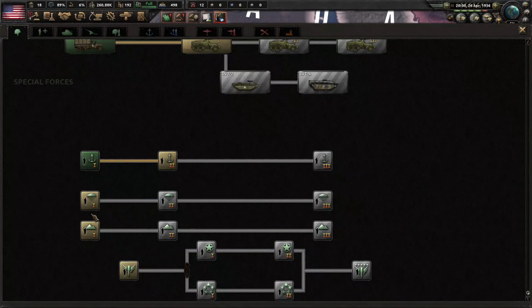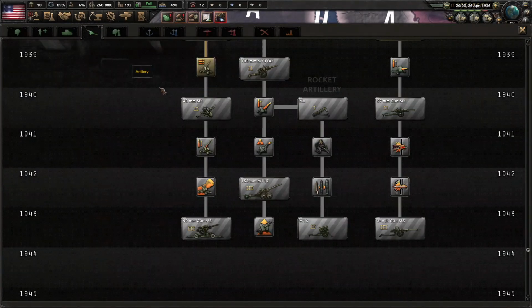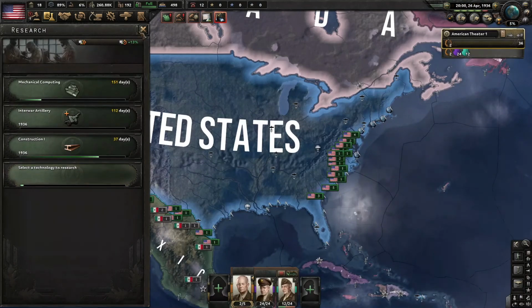Now, I don't think I need any of that yet. I don't want to research this again and give that to my enemy, and I don't know if I would or not. We will research this.